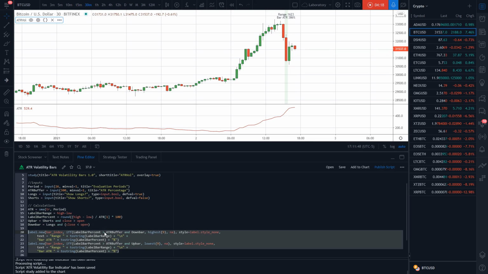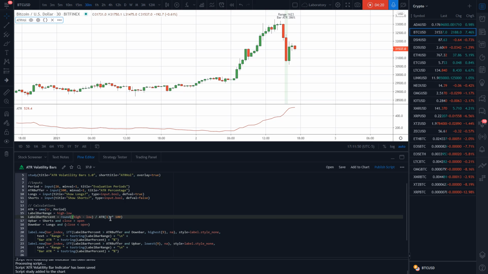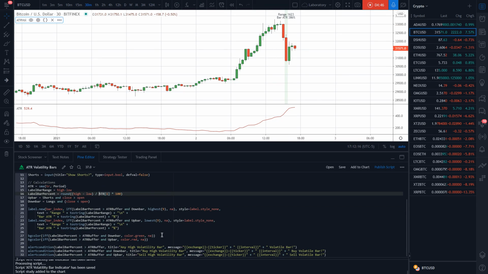The reason I'm using the bar before it, and you'll see right here in the code, I have that set purposely, is because the bar itself, because you're using a simple moving average, is going to increase the ATR naturally because it's bigger. So we don't want to have that bar in our data. It kind of does a little bit of data poisoning. That's why we use the ATR starting from the bar before. Little subtle nuance there.